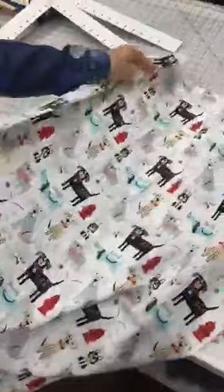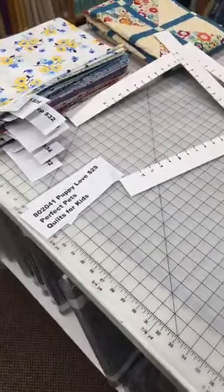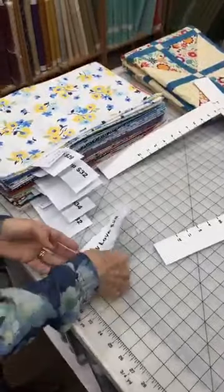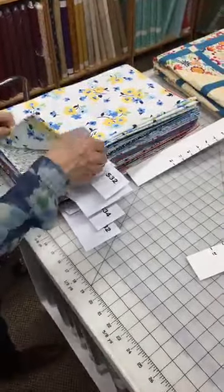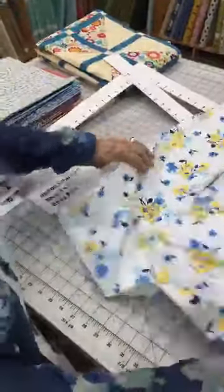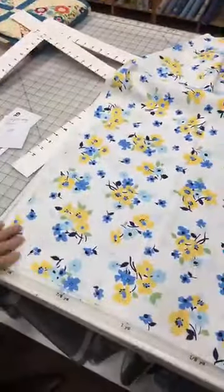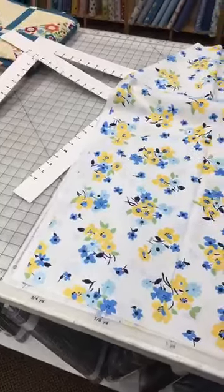I'm going to show you some florals, and we're going to start with some small sized blocks, and then we're going to build up to some bigger blocks. And for each one of them, I'm going to show you how it will look different if you cut it small or if you cut large. So this is going to give you some good ideas of your cutting and how you go about choosing.